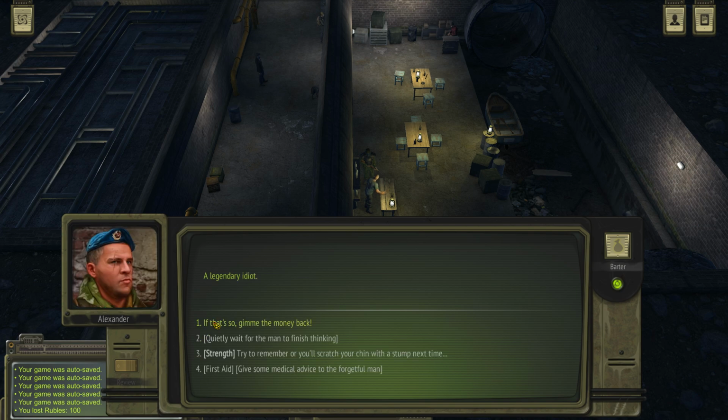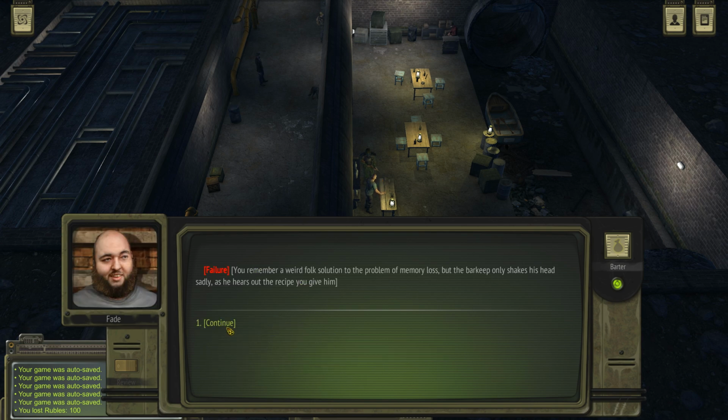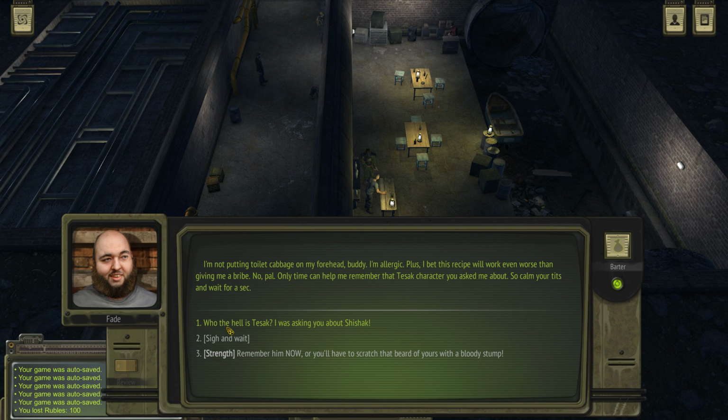Ay caramba. A legendary idiot. Quietly wait for the man to finish thinking. I'll give some medical advice to the forgetful man. You remember a weird folk solution to the problem of memory loss, but the barkeep only shakes his head sadly as he hears the recipe you give him. No, I'm not putting toilet cabbage on my forehead, buddy. I'm allergic. Plus, I bet this recipe will work even worse than to give me a bribe. No, pal. Only time can help you remember that Tessak character you asked me about, so calm down and wait for a sec.